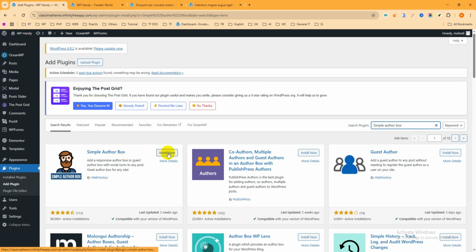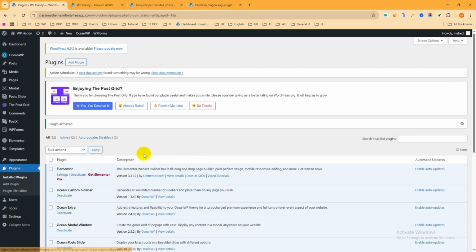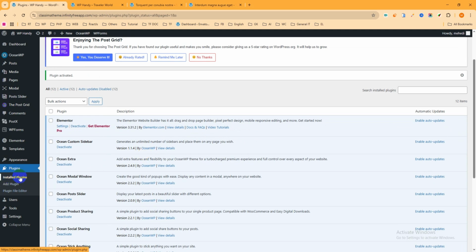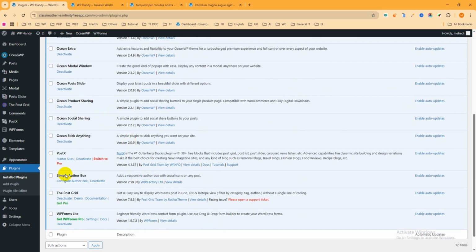Just hit install now, then activate. After activating the plugin, go to the installed plugins. This is the plugin, simple author box, which I installed a few moments ago.